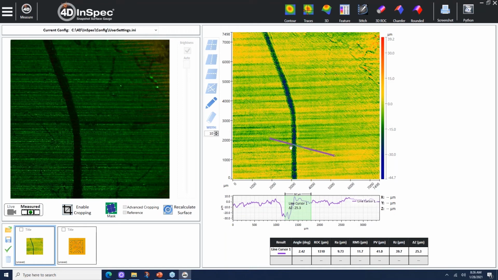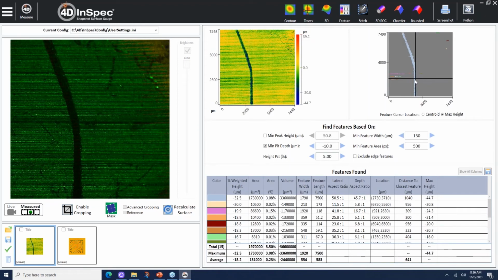So it's a pretty useful tool, and you can see if you're using a stylus, you wouldn't exactly know where to guess. You'd take a lot of measurements to find out that this is the deepest point. With this 3D data, you measure it all at the same time, and this feature analysis picks it out automatically for you and points it out for you right there in less than a second. So it's a pretty powerful tool using this feature analysis. So those are a few different ways to view the measurements.